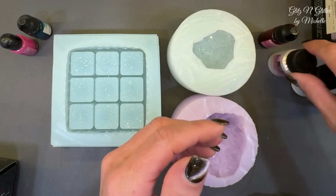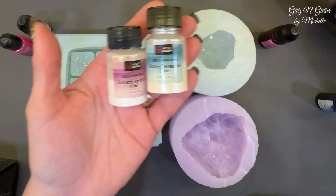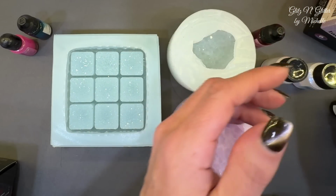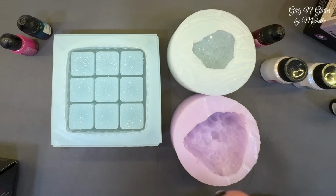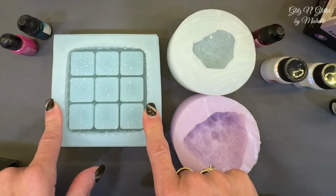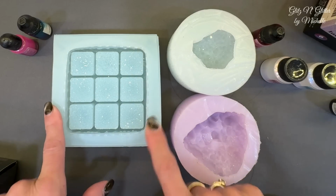So I've got the two interference colors out. This comes from a package of 6. I pulled out the interference blue and interference pink, and then an alcohol ink to go with each one. So I think I'm going to pour in the alcohol ink into the crevices, pour the interference on the back. I'm going to do these in Fast Cure. And I'm going to do this one in regular epoxy, so I will mix them separately.